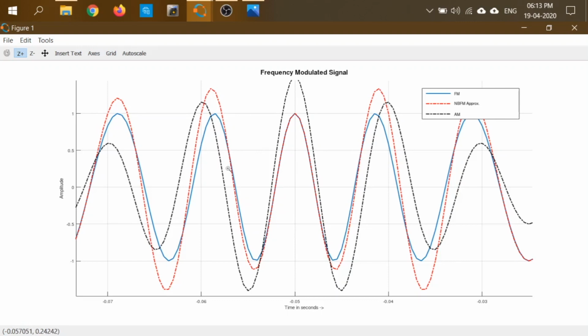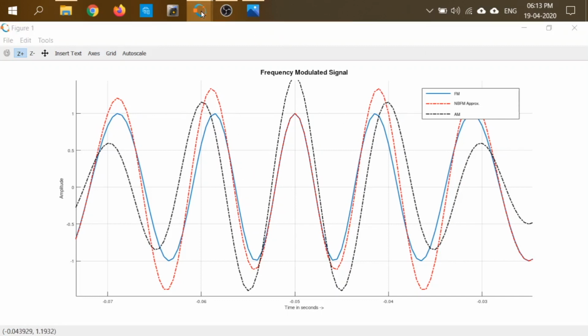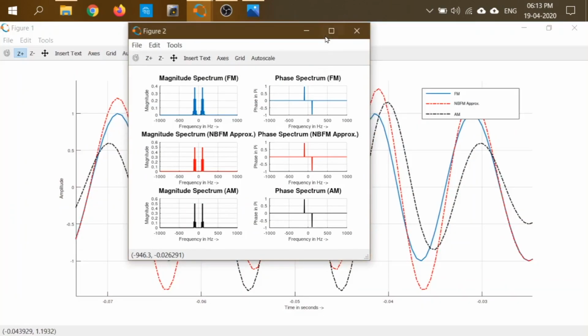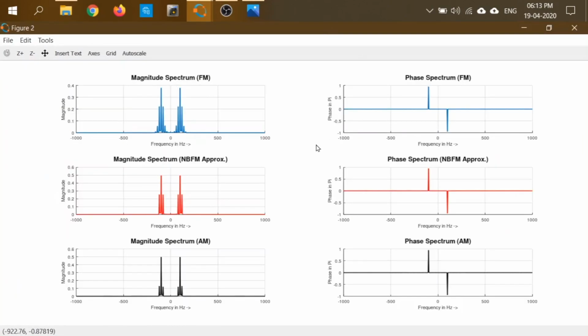So in that case, the frequency domain representation of the signal will change. So that's what I wanted to show you through time domain. And let's see, for the same thing, you can have this frequency domain picture. So for the actual FM, where we had infinite terms in the series, this spectrum is spread. For NBFM, where we had only 2 terms in the approximation, you can see that the spectrum is the same, but it is clipped off.